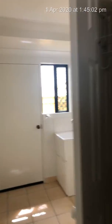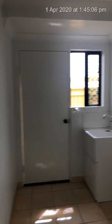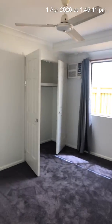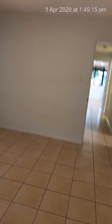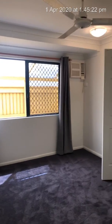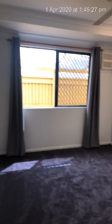Internal laundry with storage as well, and direct access to outside. Fourth bedroom: built-ins, air conditioning, fans, brand new carpet — it's just been painted as well. Then back down here is another bedroom. The carpet sort of looks purply but it's actually grey — the camera's not picking it up properly.